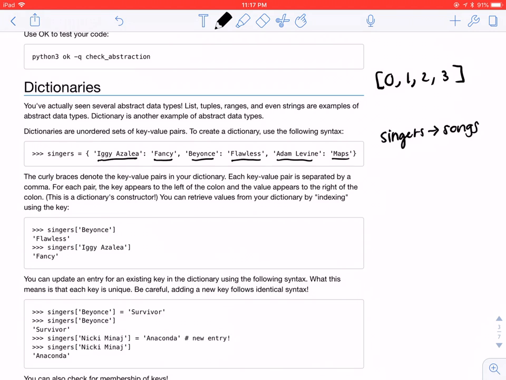But in a list, there's no such thing as a mapping because all we have are the elements. But you could think of them as a mapping of an element to their index, because if you remember that indices in lists are 0 starting, 0 is mapped to 0, 1 is mapped to 1, 2 is mapped to 2, and 3 is mapped to 3. So lists don't really have mappings, but they do have these orderings. So we can think of the first element being mapped to the number 1, and the second element mapped to number 2, and so on and so forth.